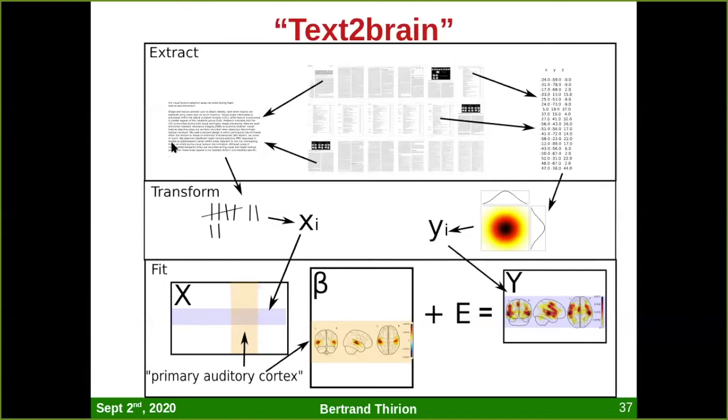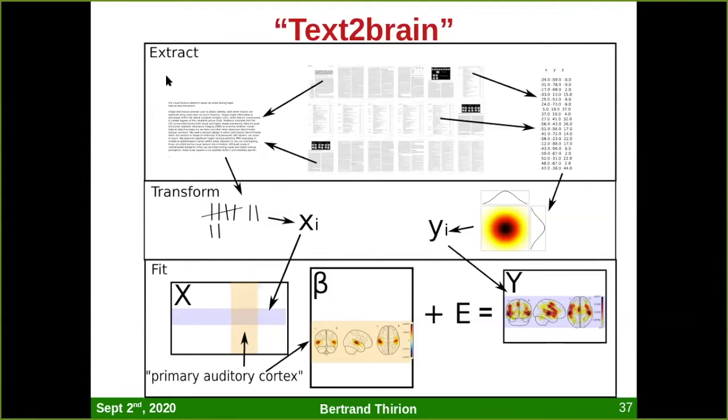From the text, we can just do some very classical NLP manipulations to obtain a vectorized representation that summarizes the concepts present in a given text. And this will provide us an occurrence matrix, X, that represents in each publication the concepts that are occurring. And on the other hand, you can take the brain coordinates that have been reported in MNI space, and then maybe convolving them with a Gaussian kernel, you can obtain a brain map corresponding to that publication. And the name of the game is to find the beta coefficients that relate the occurrence of the terms with the topographies that you have obtained.